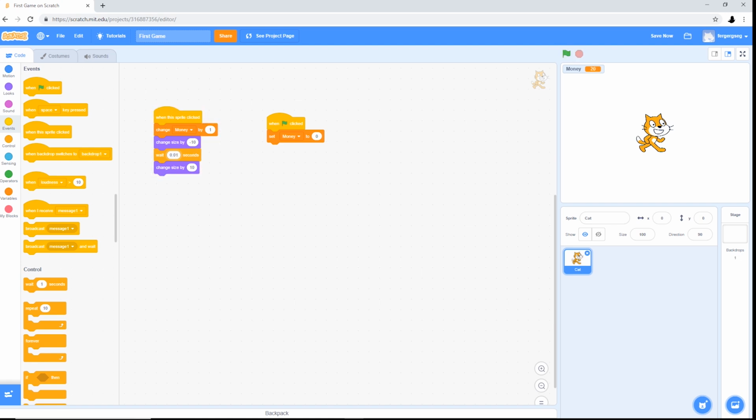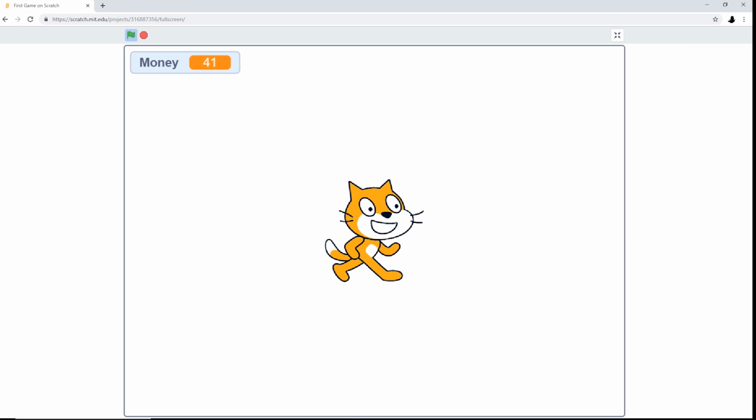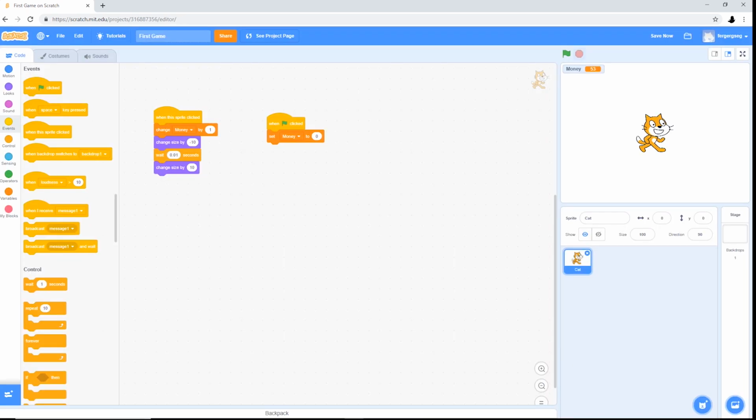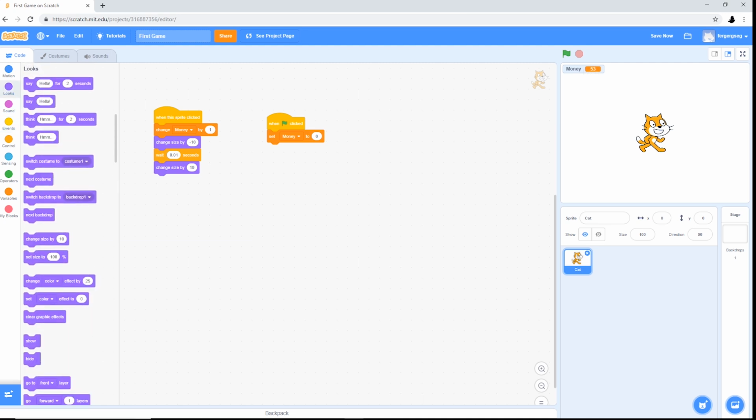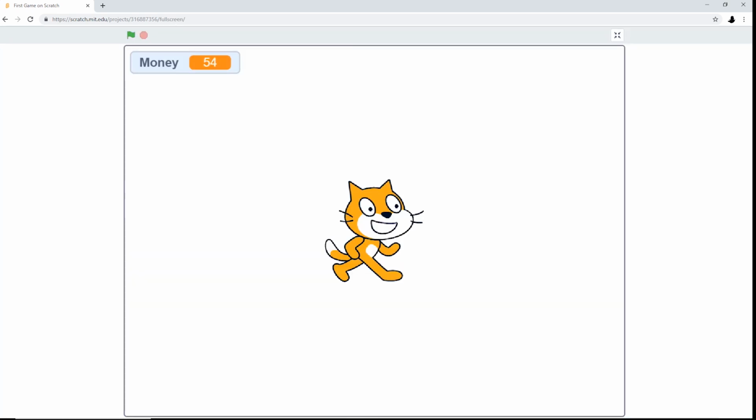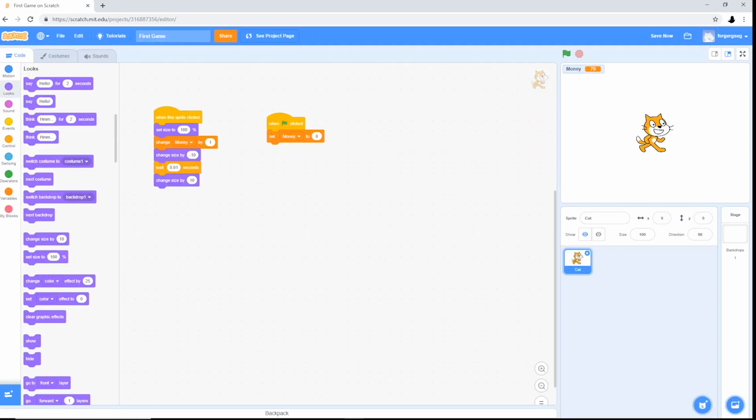That works pretty well. But then of course it can eventually decrease the size if you click fast enough. It seems like that's not happening for us, but just to be safe, you can set size to 100% when it gets clicked, just so that we eliminate any potential problem of it not going back to its original size.